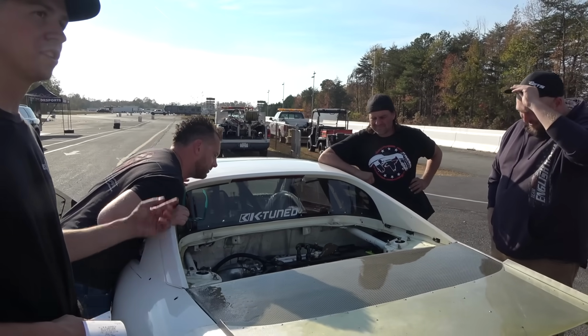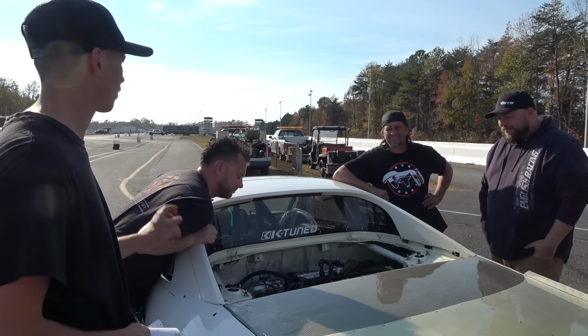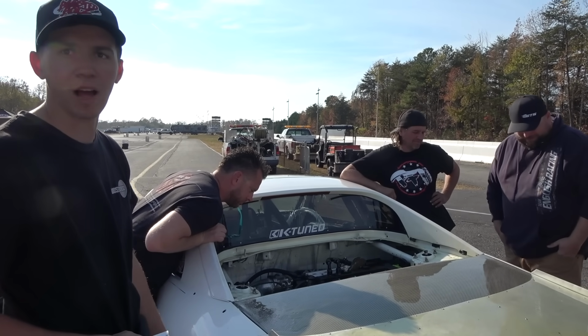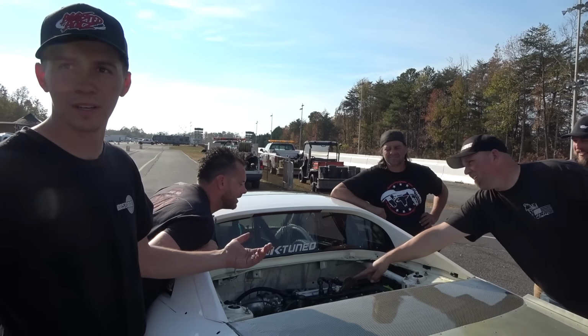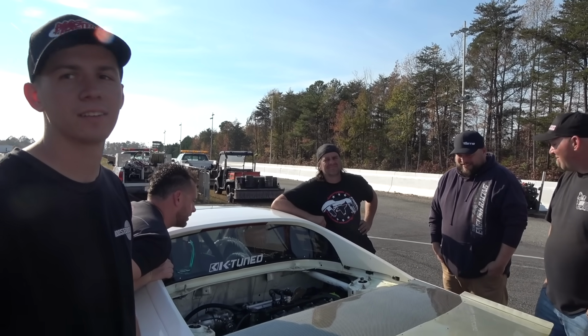Nothing's broken in there, right? It was still idling as I went down. It was still running and I shut it off. I didn't see the dash or anything, but I heard it burp, burp, burp, and I shut it down. I thought the motor was fine. I was in there like, damn it, I didn't get fifth. And then I get out and the fire guy's rushing over to me. I'm like, what's going on? And I look back and I see the windows soaked. I'm like, not again, dude.